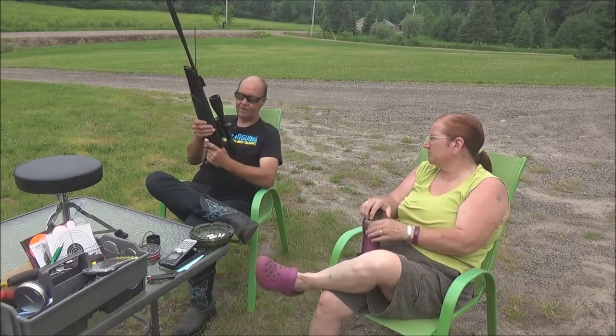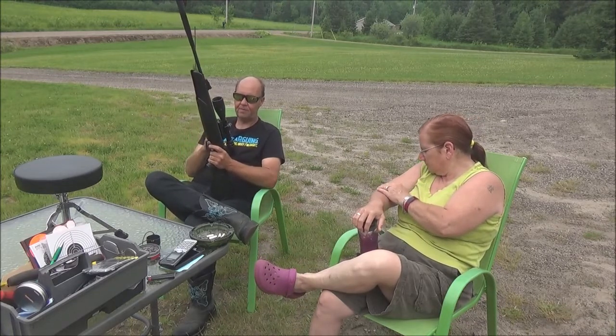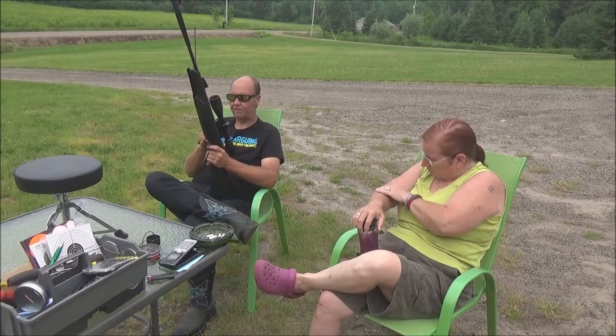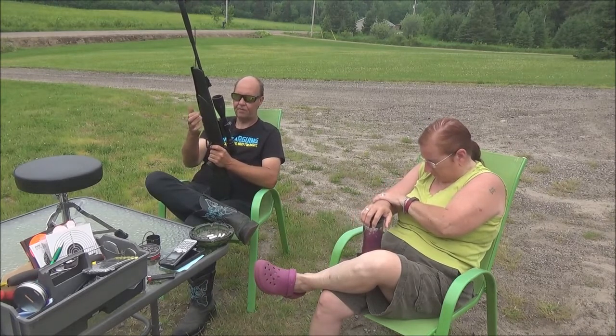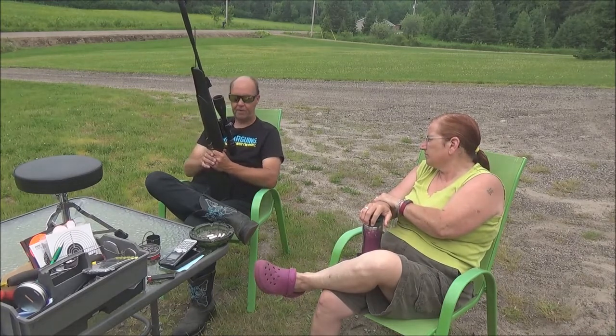It's kind of a little bit of this and a little bit of that, and you got to try and keep it as stable as you can. I'm definitely putting a bipod on this thing. So I got to go out and buy another bipod mounting kit, because I ran out of the threaded nut and screw style. So I'm going to put one of those on this. And then we'll mount a bipod and do more accuracy testing down the road.